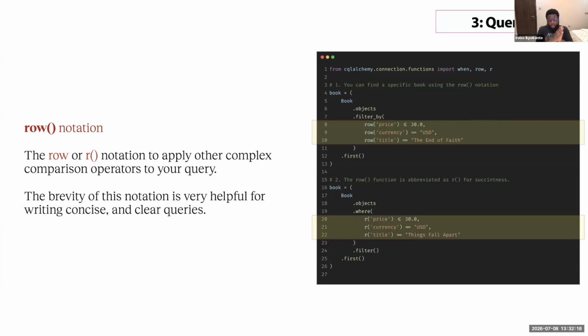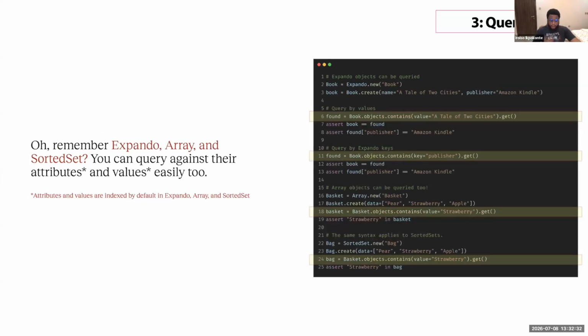So we think that using this row notation is actually shorter, it's easier to read, and you don't have to repeat yourself over and over again, writing the class name before the attributes whenever you're building very large queries. So queries also work for expandos, they work for arrays, they work for sorted sets. In this example here, you can see that someone creates a new expando called a book, creates a new row for that, and that's stored in a database.